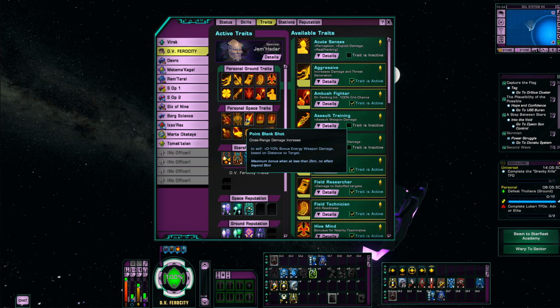on your distance. It's in between 2 kilometers and 6 kilometers. So if you're at 2 kilometers, you're at 10%. If you're at 6, you're going to be almost at 0. Anything outside of 6, you're not getting any bonus damage from it. So by getting somewhat close, you don't want to get too close because if it blows up or whatever it may be, you don't want to take a warp core hit. But it's a nice little free personal space trait that you can pick up.